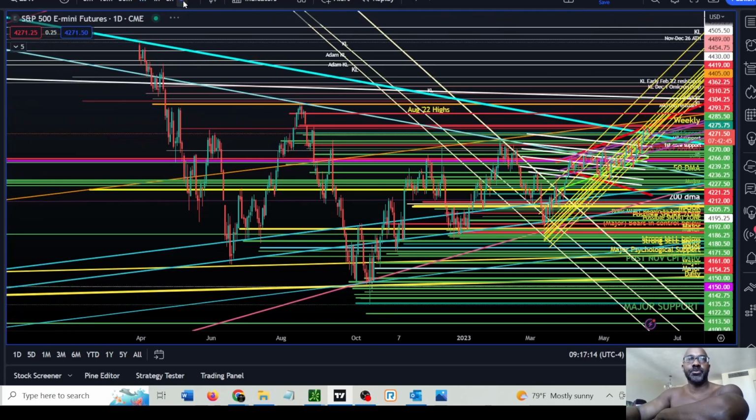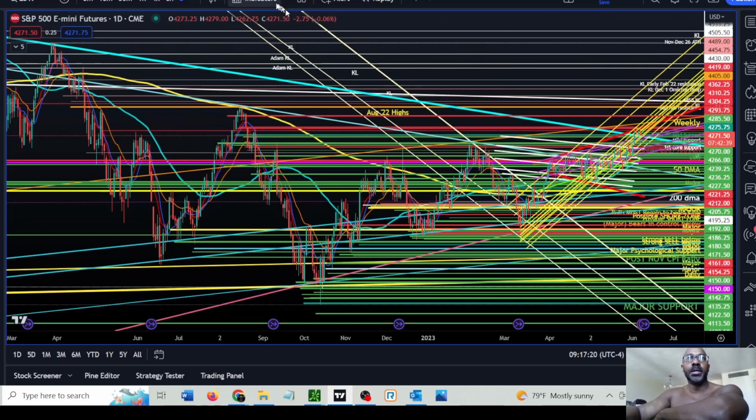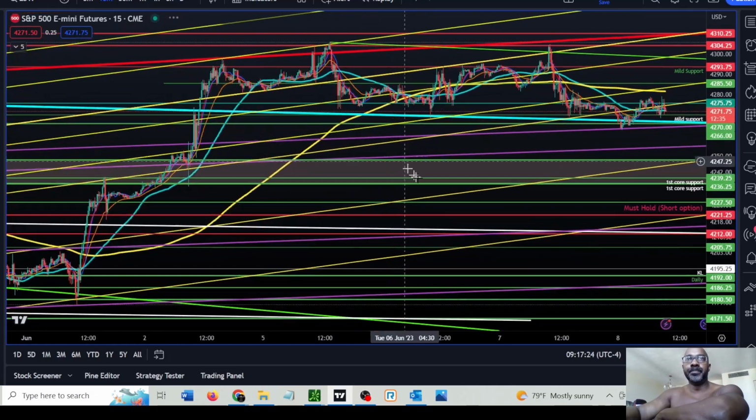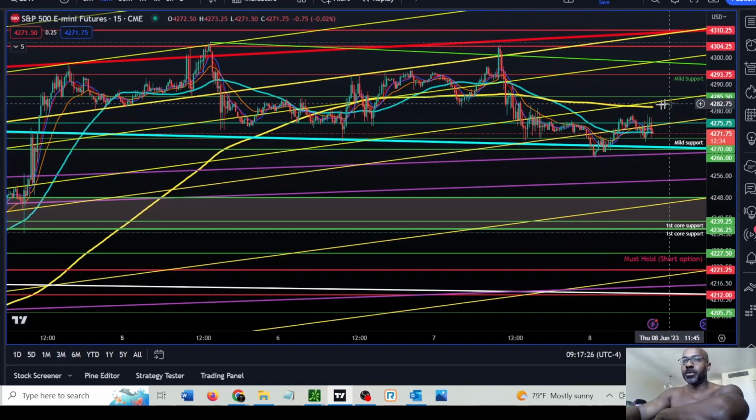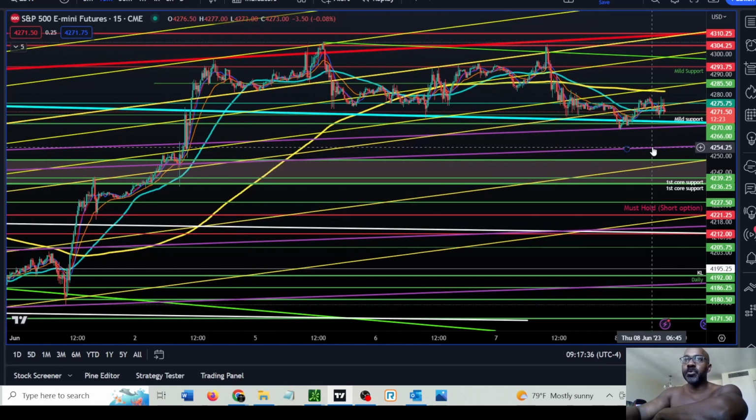Let's see if that's true. Yeah, but it really touches more here on that March 2022. So it'll be either there that we might bounce and we might have our Thursday, Friday rally, but I don't know. Or we might fall back lower and retest the breakout of the February highs, which would be confluent with one of my clone trend lines here.